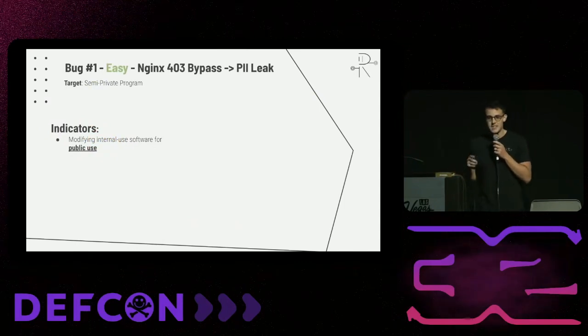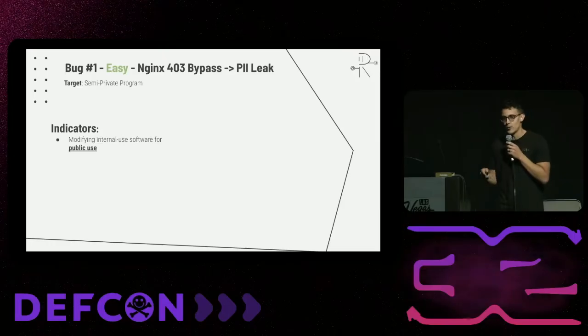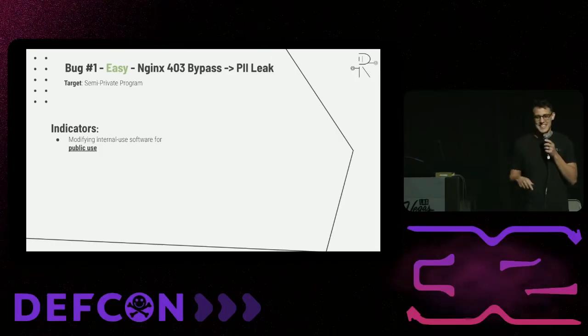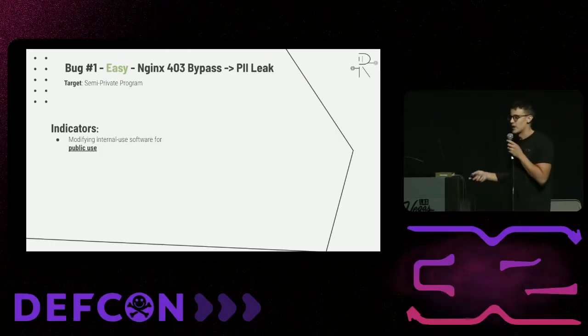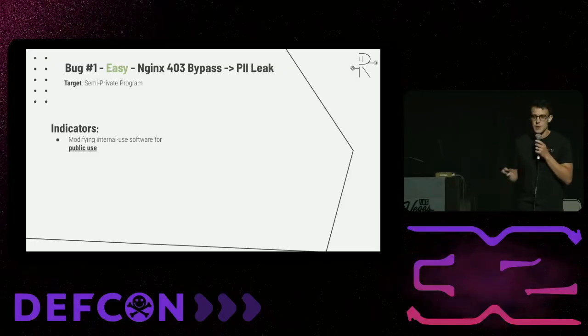So this is on a semi-private program. You'll see throughout the whole presentation that most of the targets that I'm hacking on are public programs or are semi-private programs, which is essentially a private program that everyone knows exists, and they're very public about the fact that they exist, and you can easily get added to that program and paid for a bug if you have a bug.